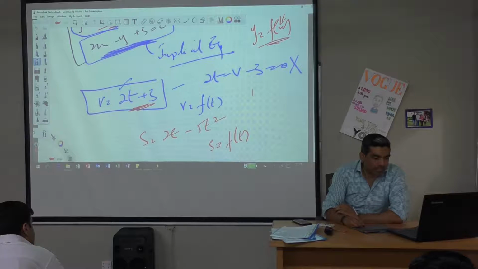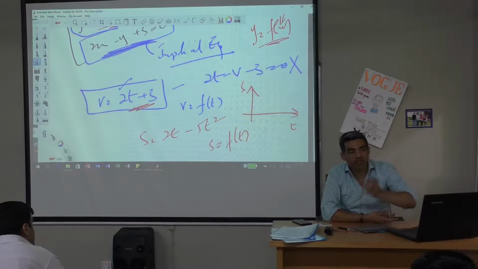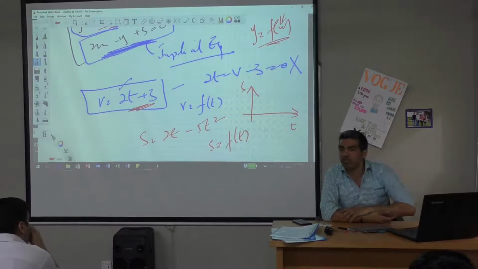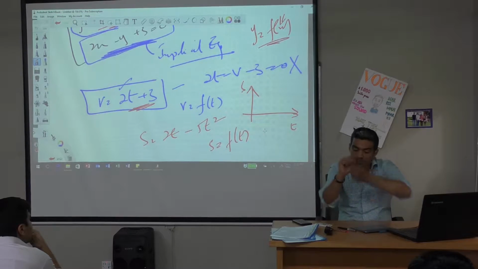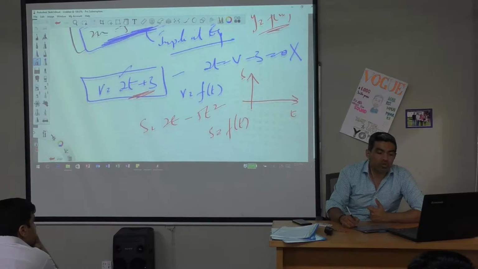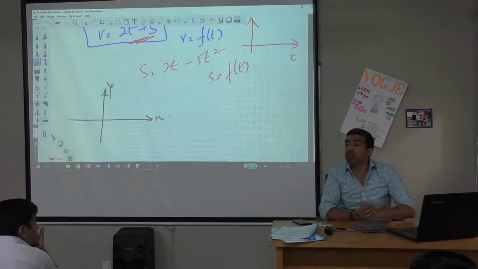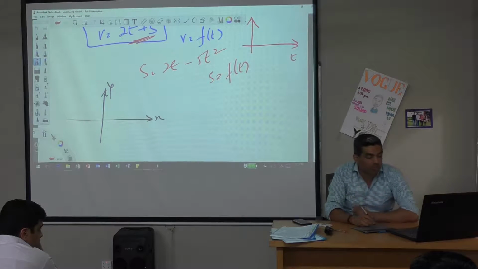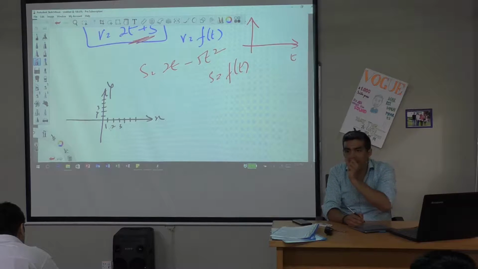If you plot displacement versus time, displacement will always come on the y-axis. You don't have equal status. So you can't flip it, maybe I'll put the displacement on the x-axis and the time on the y-axis. No, it doesn't work that way. In coordinate geometry, by the way, you can always flip, depending on how your equation is given. It's just a convention that we follow, that we have y and x like this, but because y and x have equal status in coordinate geometry, we take the same scale. 1, 2, 3, 1, 2, 3. The scale has to be the same.